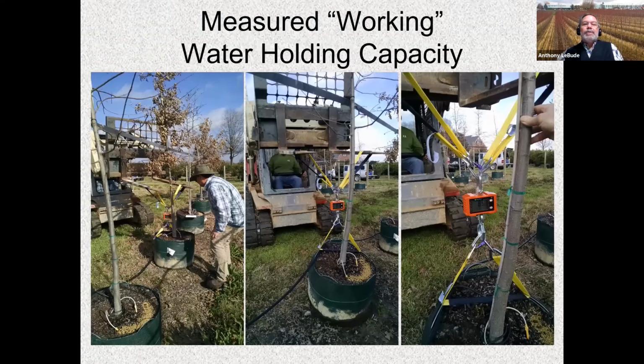At the end of the study, we tried to measure working water holding capacity of the substrates. It's very difficult, because they're super heavy. So how we did this was we watered them with the normal amount of irrigation they would get during the day, the 15 to 18 gallons delivered for 15 minutes twice. And we did it exactly how they did it: 15 minutes, they waited 30 minutes, and they did it again for 15 minutes. Then we waited afterwards for it to drain out. That would be considered their watering cycle per day, or their container capacity, every pore space saturated in the container. Then we waited and weighed that.